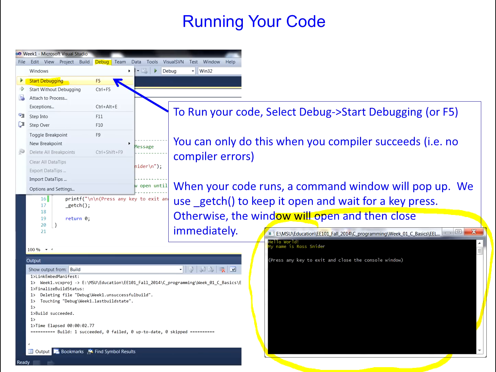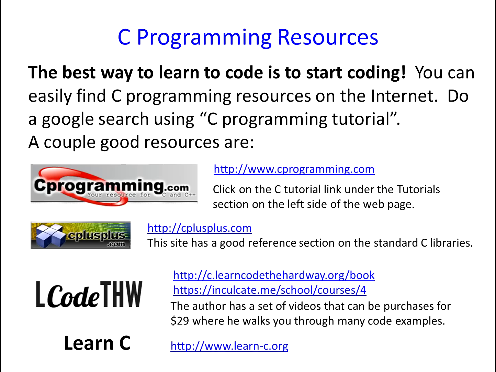Now, if you didn't put this getchar down here, this window would print it and it would be gone in a flash. You wouldn't be able to read this at all. So in a sense, what's happening is we're waiting for a key to be pressed, and when that key is pressed, this finishes the program. This is just a way to keep this window open until you press any key. That's all you have to do for assignment 1.